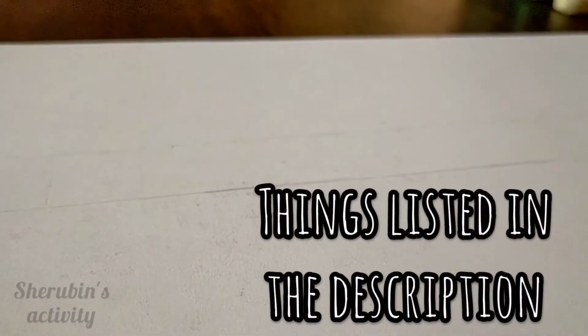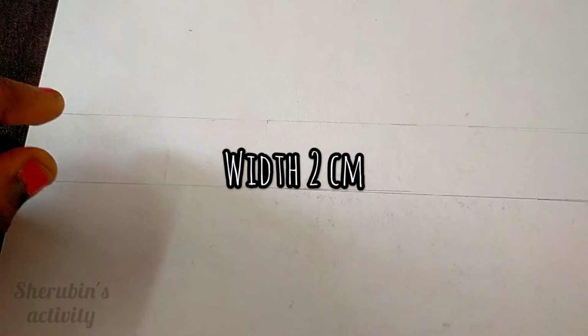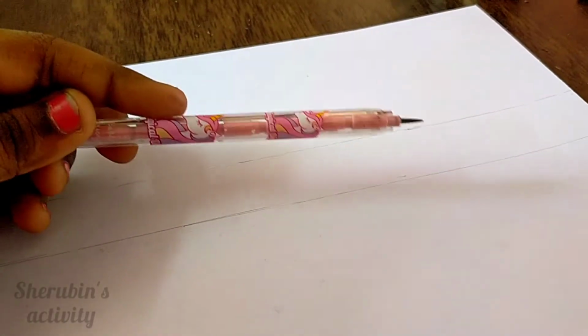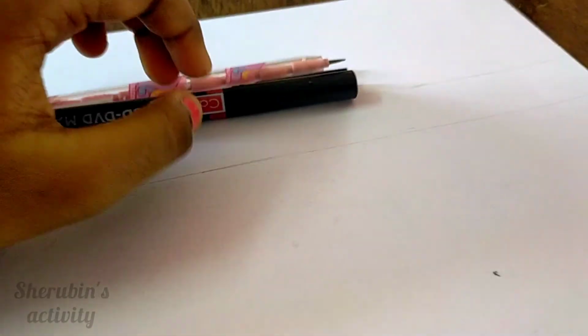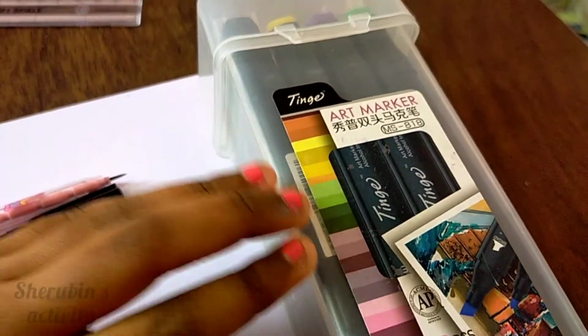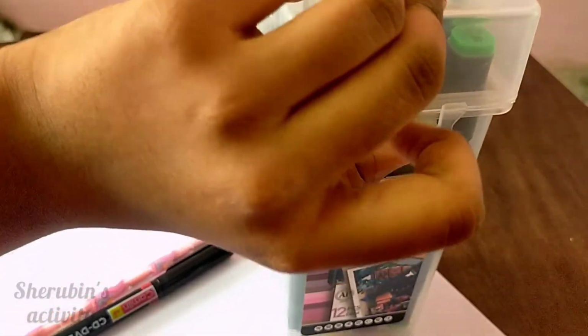Okay, so you've seen me draw the lines. So let's know the things we need. Once again, the line's width like this is 2 centimeters. You need a pencil, a black colored pen, and some art markers or sketch pens. I'm gonna take any two of my favorite colors.